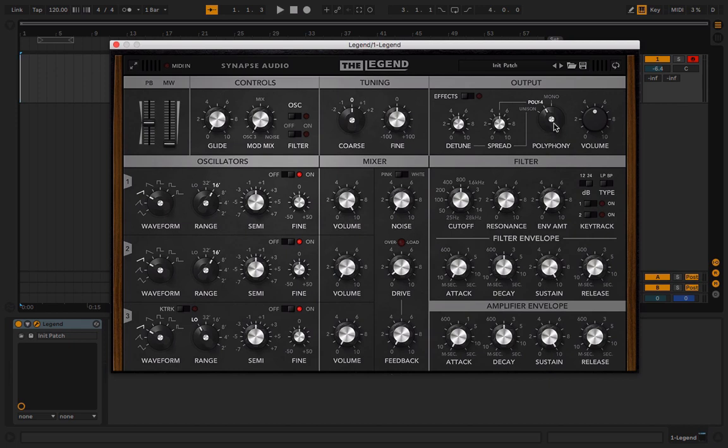And then we have this unison right here, which basically brings a nice stacked unison sound. You cannot play chords with this at all, which is pretty cool. You can make some nice retro leads and stuff with that.